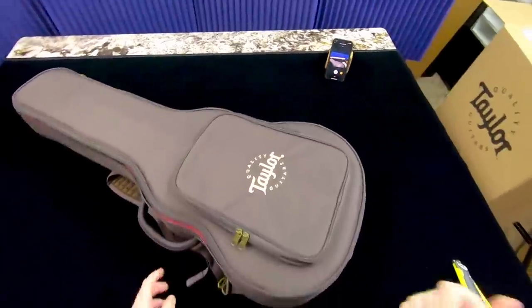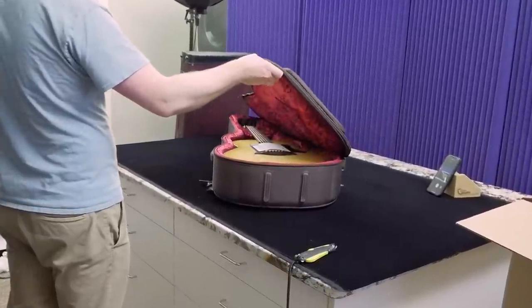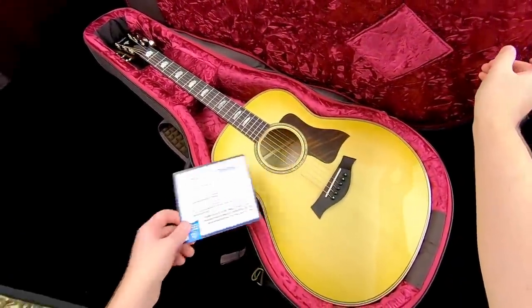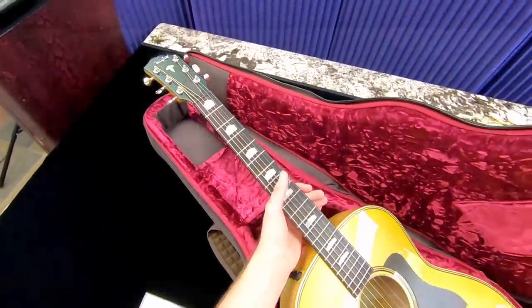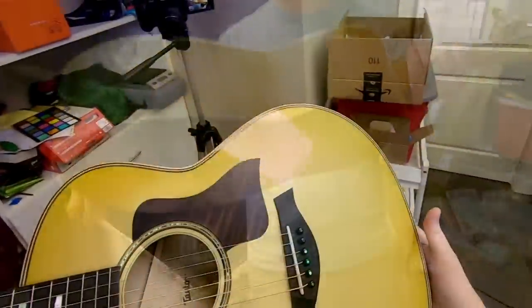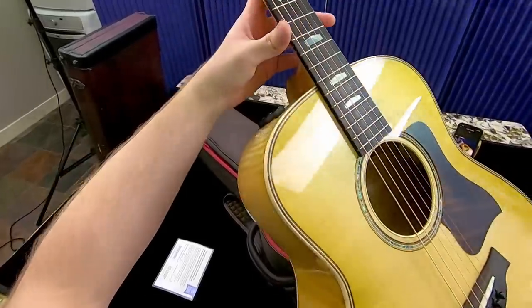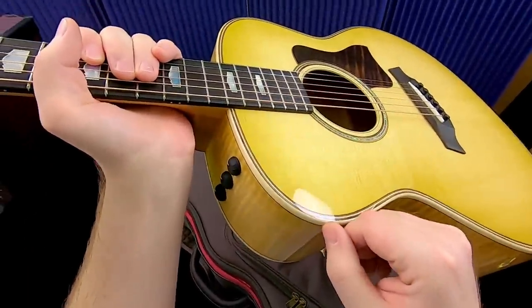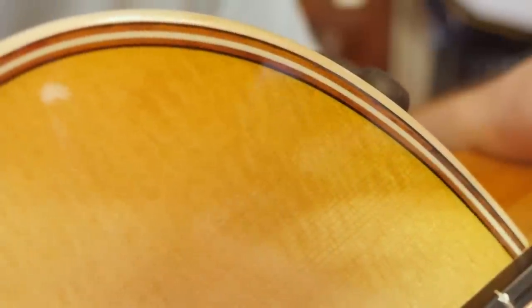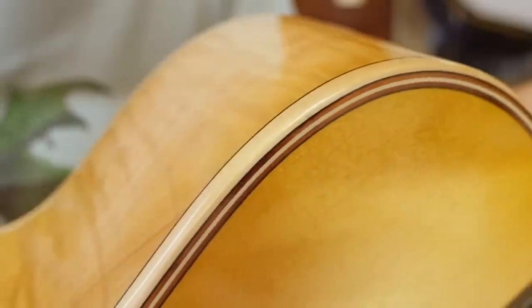My other Taylor is a beautiful basic one, but this takes things to a new extreme. It's a small body one — I didn't realize that when we had ordered this. So this is the model GT 611E. It's almost like a natural burst — they've got this whiteness in the center, but yet it's still a honey blonde with a little bit more of a bordered edge. That's an actual real wood binding on the edge — like a maple binding, then a mahogany binding, and then it just repeats that mahogany until it goes to the other black layer. That is extra fancy on this thing.